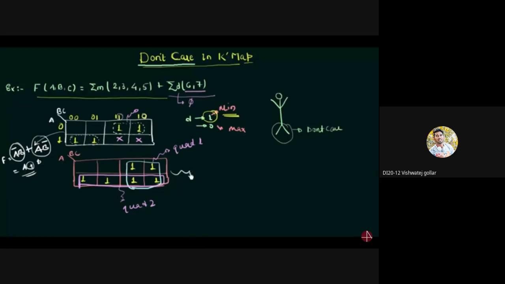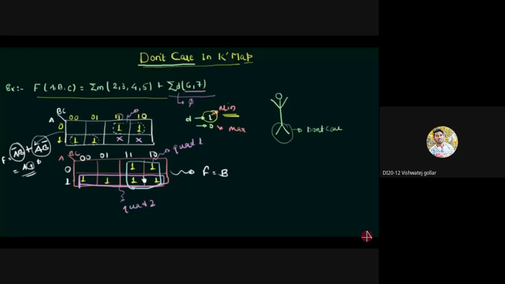And now I'm going to write the function from this K-map. So this is 0, 1, 0, 0, 0, 1, 1, 1, 1, 0. So let's write it for the quad 1. You can see this quad 1, and this A is changing from 0 to 1. But your B is not changing, it is 1, and C is changing from 1 to 0. So we have just A reduced, and also the C is eliminated. We just made A and C as 1. So we are left with B.